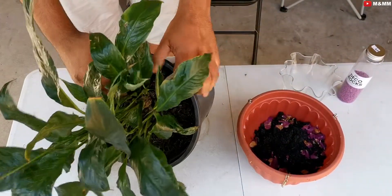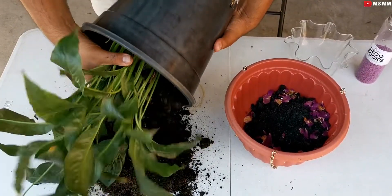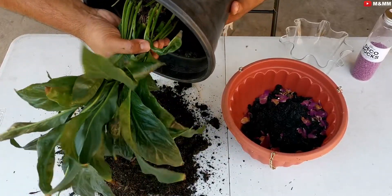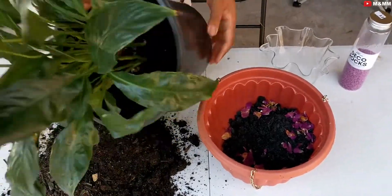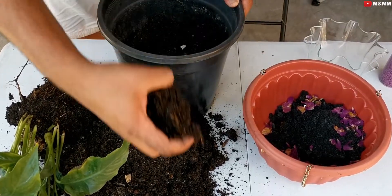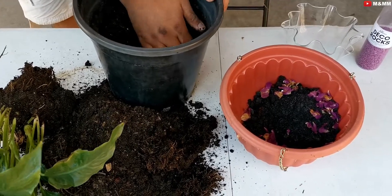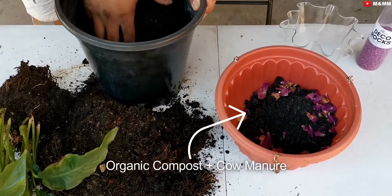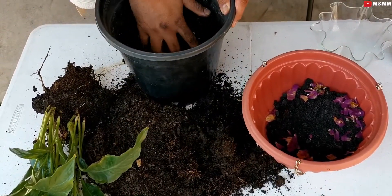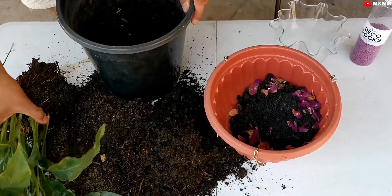This is the mother plant — the peace lily plant which I'll be using. I'll just take out the soil, take one of the stems out from the main plant, and pot it inside the glass container. Because I am taking out the soil and re-potting, I decided to give it a little bit of fresh organic compost and cow manure, so that I do not have to do this again after a few days.